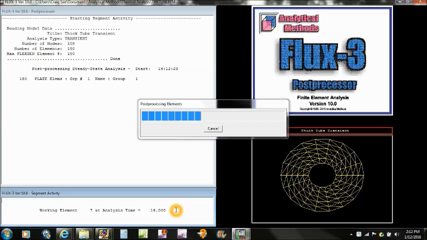We'll just wait for that to conclude, and then we will go look at the results in our graphical post-processor. Now at the end of this, you could pull up some text files and see what the results are for each one of the elements, and then you can pull up the text file from the solver and see what the results were from a temperature standpoint at each one of the nodes.